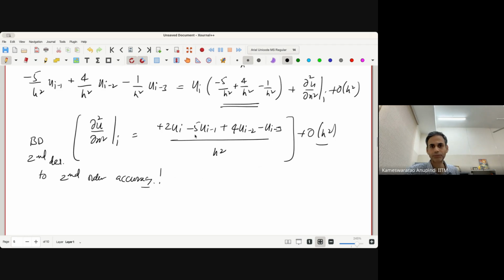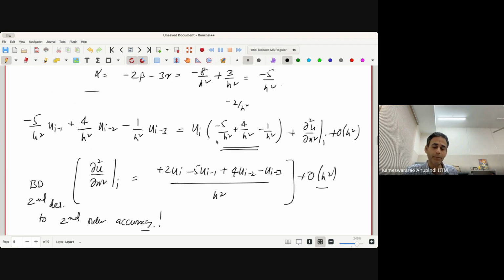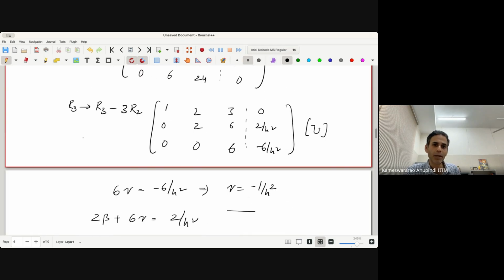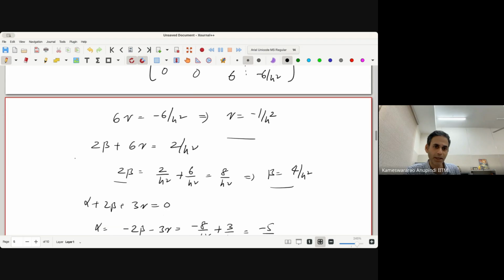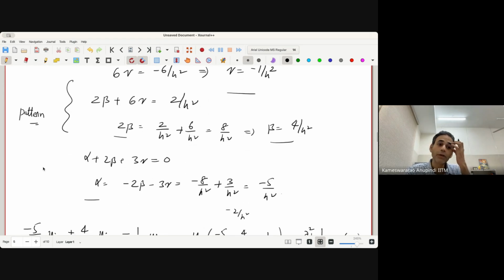Okay. So that is how you can derive any finite difference formula. Of course, you can also write a program to derive these coefficients, right? Even this scheme can be derived using a program. So you can even make a program like that, because all you're doing is basically formulating this. So there is clearly a pattern, right? With this pattern, we can easily write a program which will solve for these things.